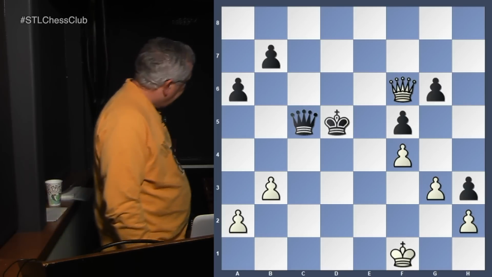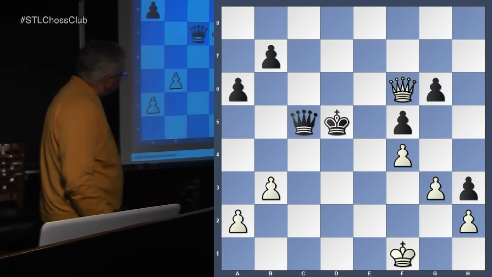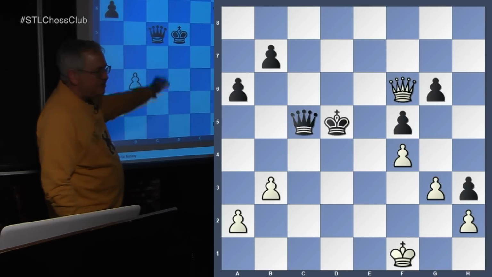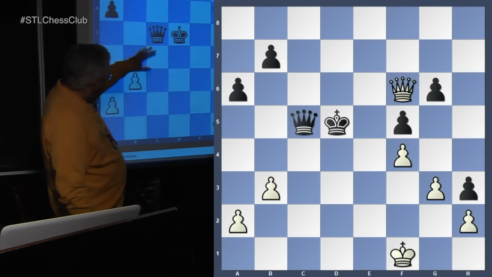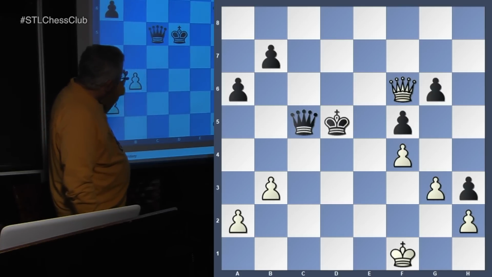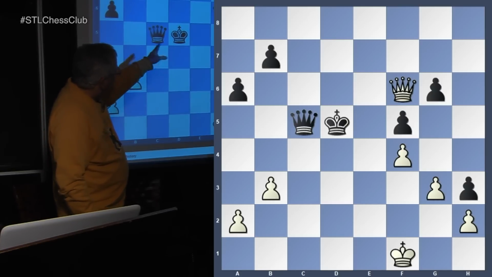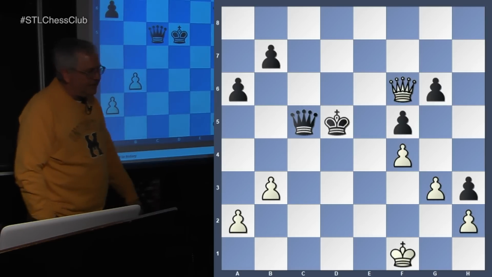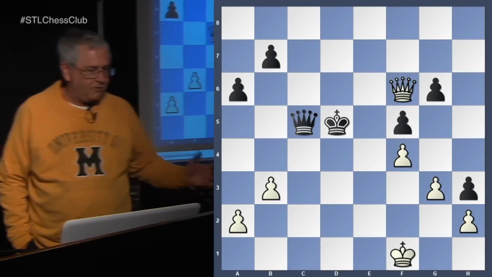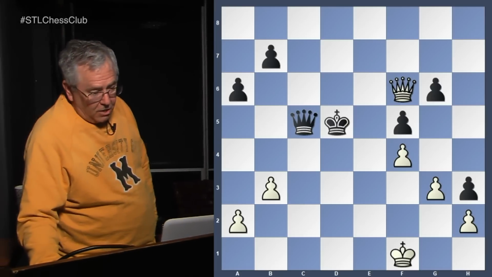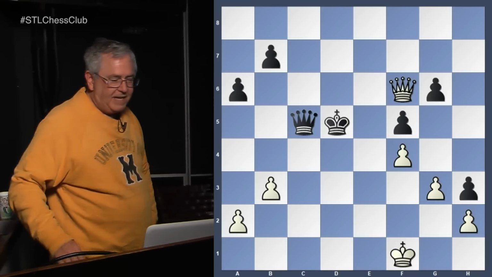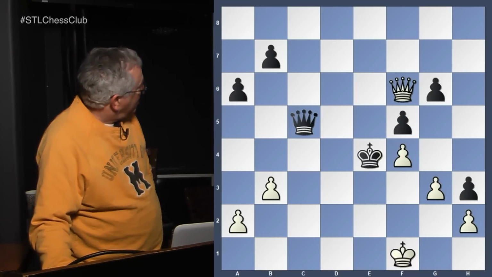Now, this looks like it could be a draw because we have 5 pawns on each side. It's simply a case that white can maybe get a perpetual check. See how the black king's in the middle of the board. White can probably get perpetual check and get a draw that way. Or white might be able to trade queens and the king could hold the ending. We'll see how it goes.